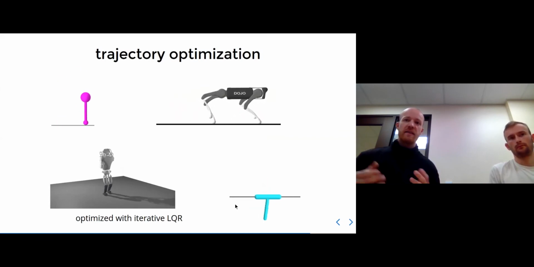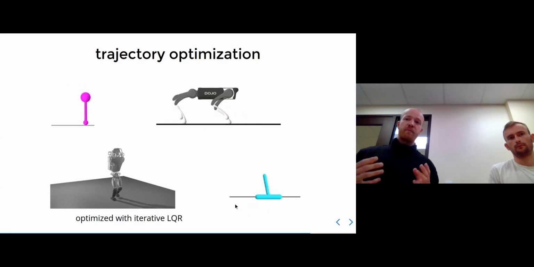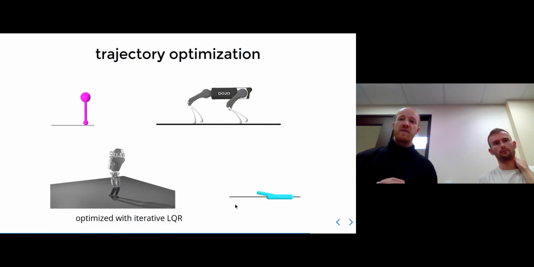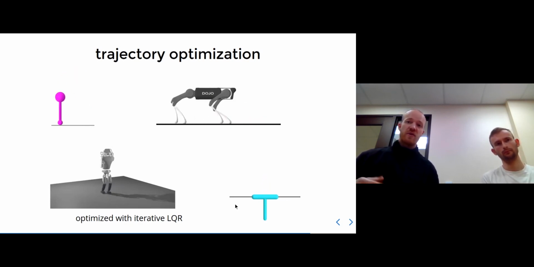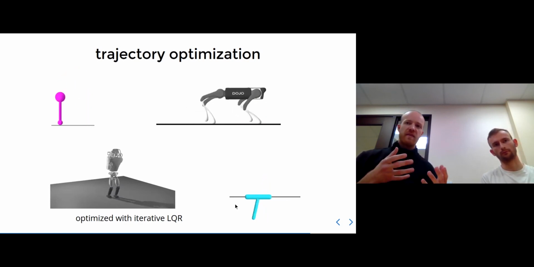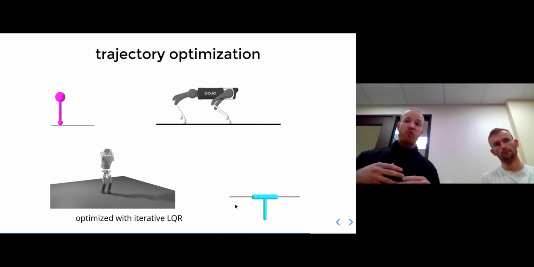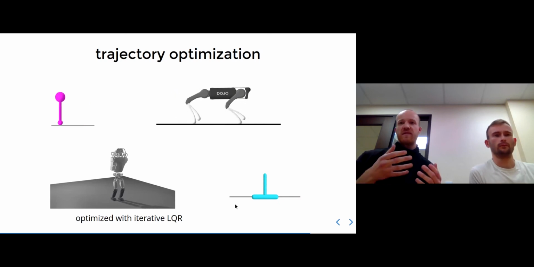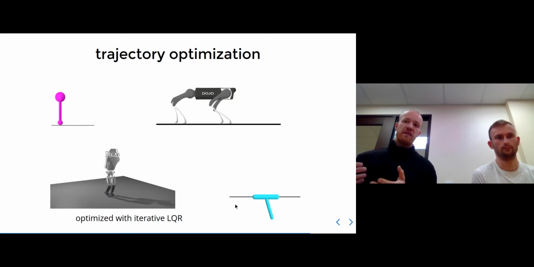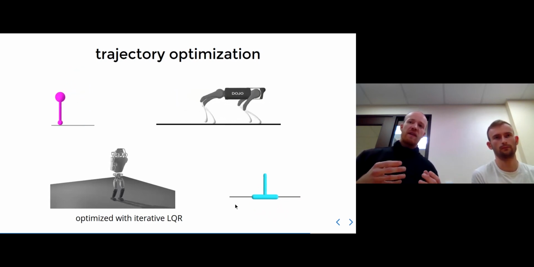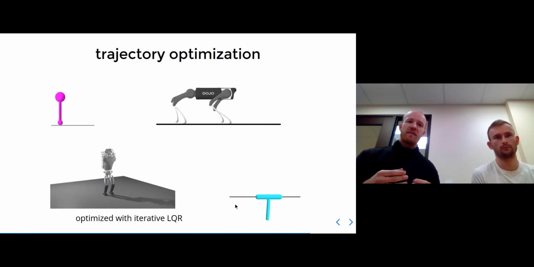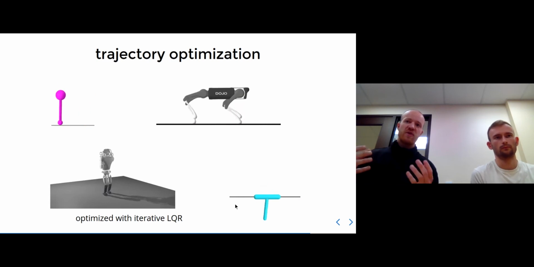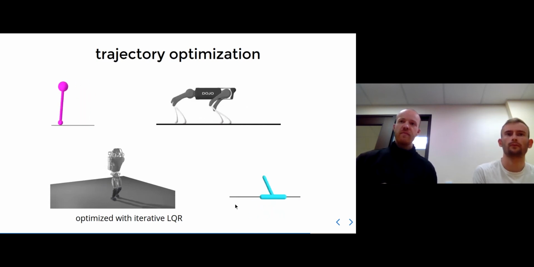I think there was a link provided in the seminar. But we were able to perform trajectory optimization using iterative LQR on a bunch of interesting systems. So on the left, this is kind of a Raibert-inspired hopper. And the task is to literally just hop to a goal location. So the optimizer has to figure out that it needs to break contact with the ground to hop to a new goal location, which it is able to do successfully.